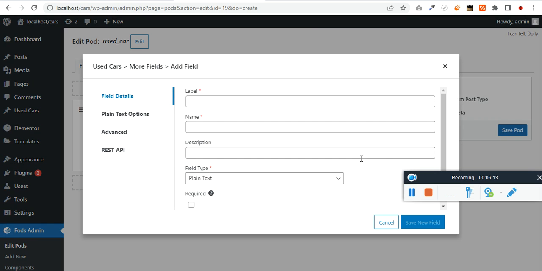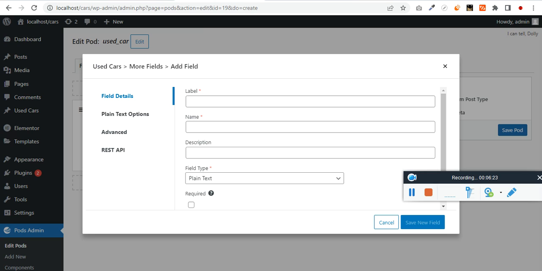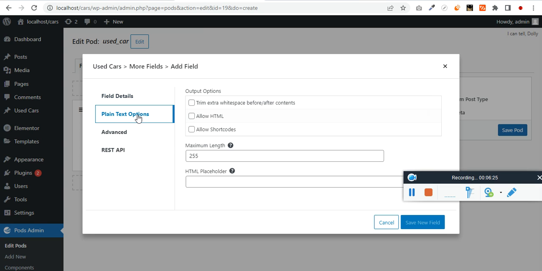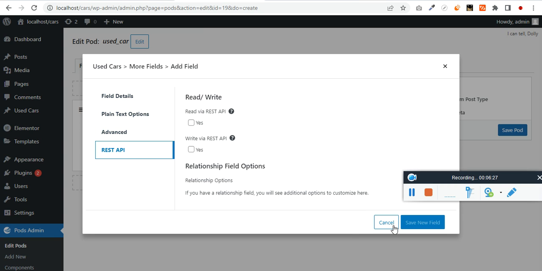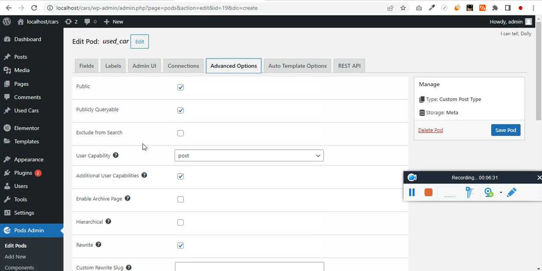So add field. So let me see, click on the car. So what are the fields we require? And we need an archive.